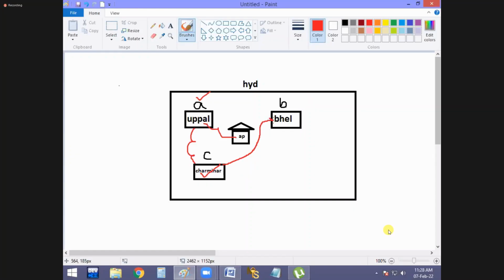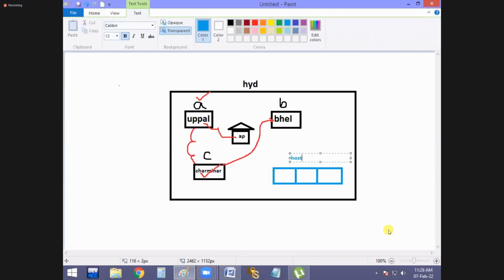Now there is another 3 friends you are having, and right now they are in a hostel. Just assume it is the hostel, and these are the hostel rooms. It is the hostel room number 0, 1, 2, like this. And I think everybody knows in hostel they are giving room numbers also for easy identification.